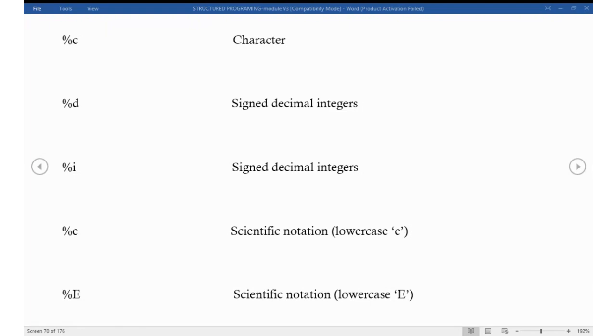Now, these three are not really important to us. We will not use them so much. We'll replace %i with %d. So %d will work for us for signed decimal integers. We'll slightly ignore %i for the time being. So these three will not be very important to us for now. The one that is missing, or should be on the next page, is %f. Okay, %f for float.